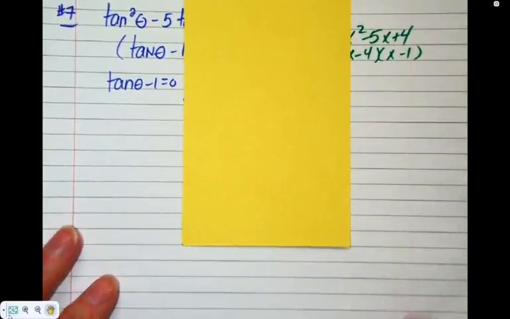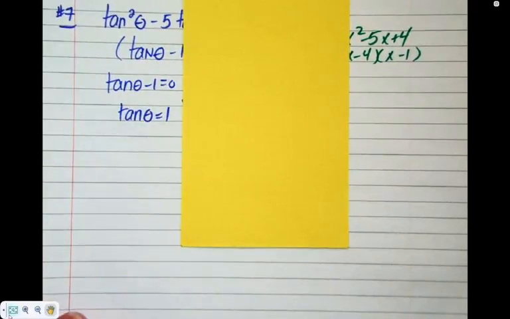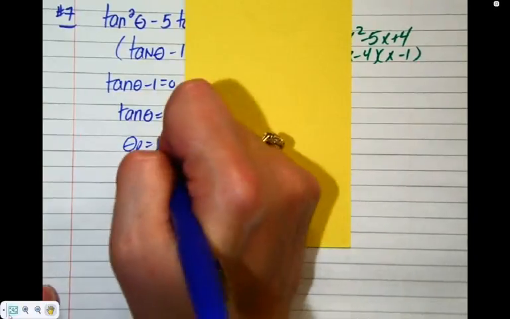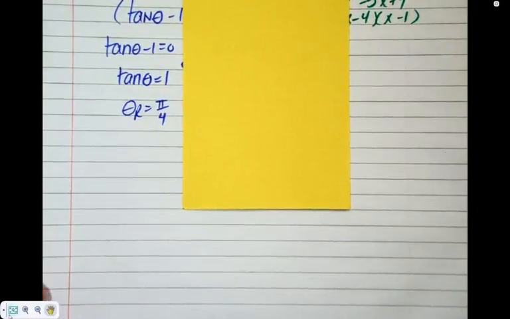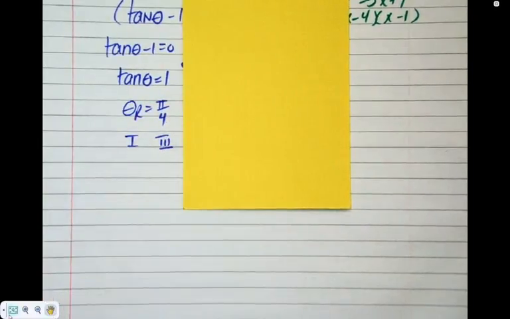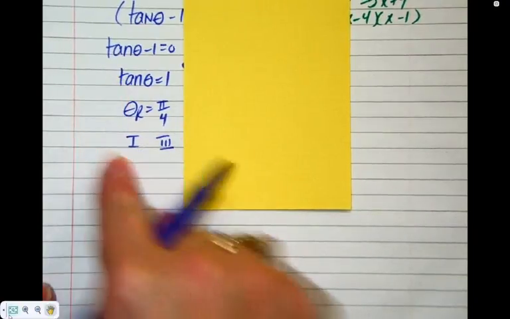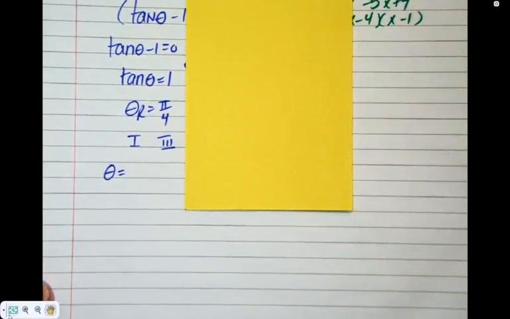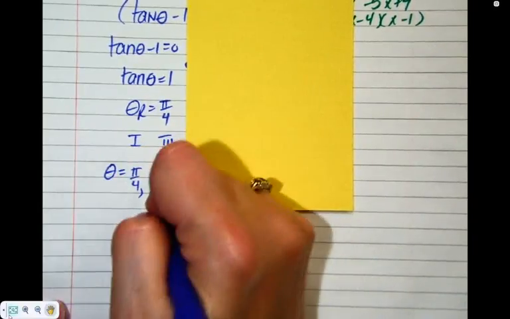Okay, isolate the trig function. Ooh, look at that. Reference angle: what's the family that has a tan value of 1? This is why we memorize the tan values. Quadrants 1 and 3. Why did we pick those? Because of CAST: tan is positive in those quadrants. So theta is the pi on 4 family in quadrant 1, and then in quadrant 3, 5 pi on 4.